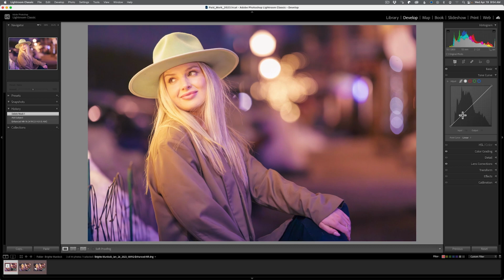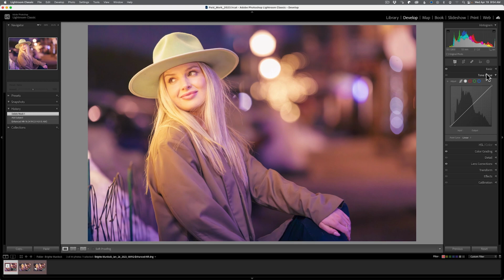I could also make mistakes. Inside of Capture One or even Photoshop, I'm able to put this inside of a layer control and just make a reduction to the layer's opacity. So if I've gone a little bit too far, I could just back off a little bit and dial in my curve adjustment without having to spend a lot of time manipulating the curve. I know that sounds very petty, but it is a significant thing that I do in my particular workflow, and you might make it in your workflow now that you see this.